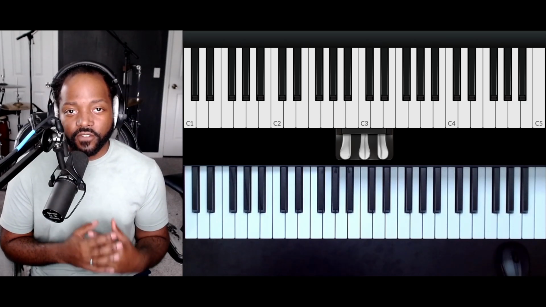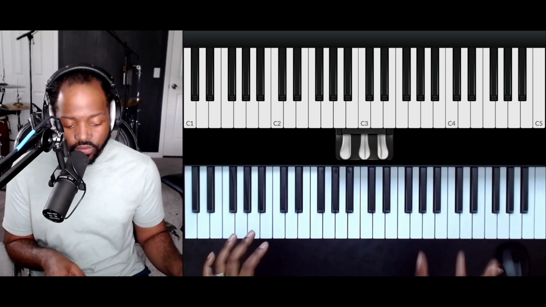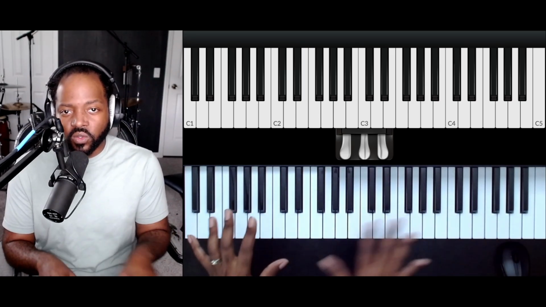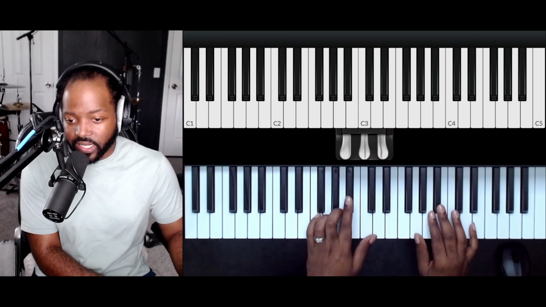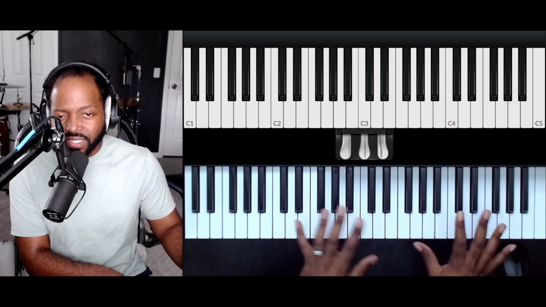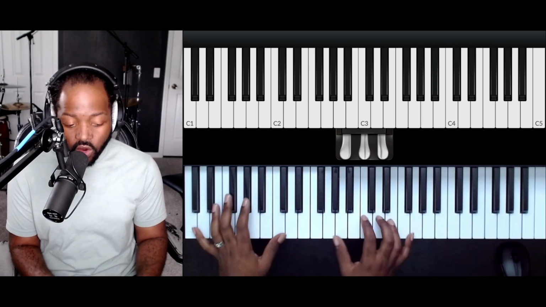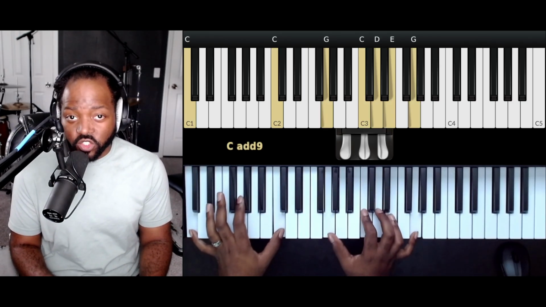And one of the first things that you really want to understand about improv, especially if you're not really fluent with playing different melodies, modes, and scales, is that a good place to start is chords, right? Because we already know chords. We know basic major and minor chords.